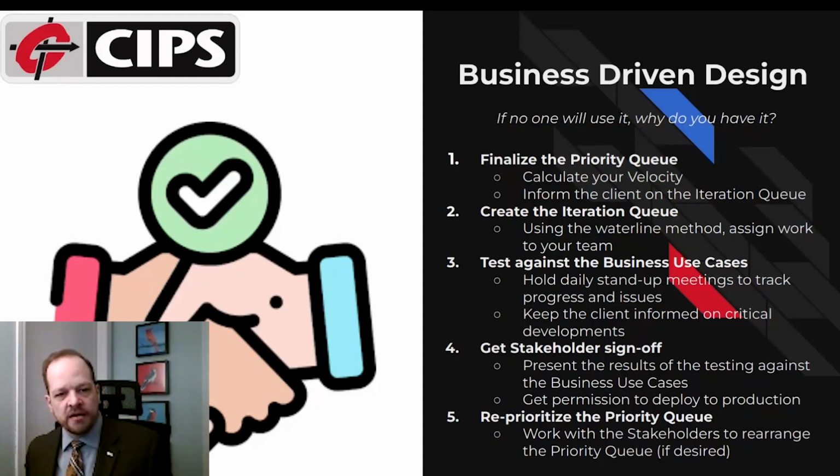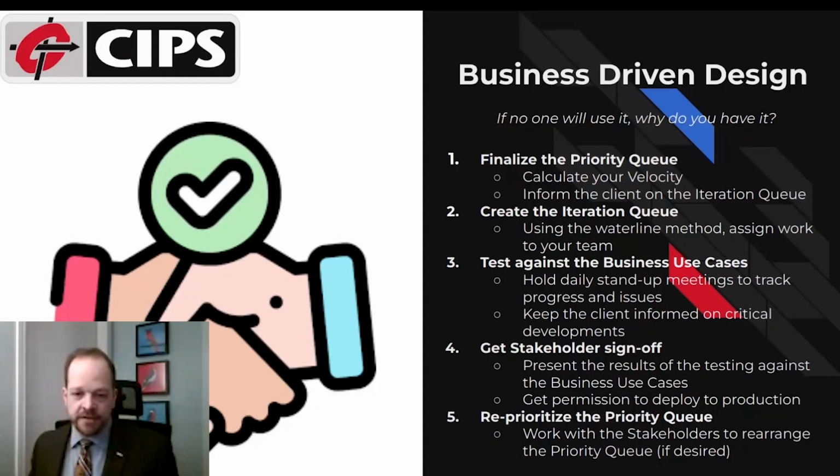You'll have a concept of the waterline. Waterline is how much work you can get done with the existing budget, resources, and time. So if you only have 1 developer for the next iteration, 2 use cases is your waterline. If they say we'll give you the budget for 10 FTEs over 5 iterations, then you would take 2 times 10 developers times 5 iterations, and that would become your waterline, and you put that on your priority queue.